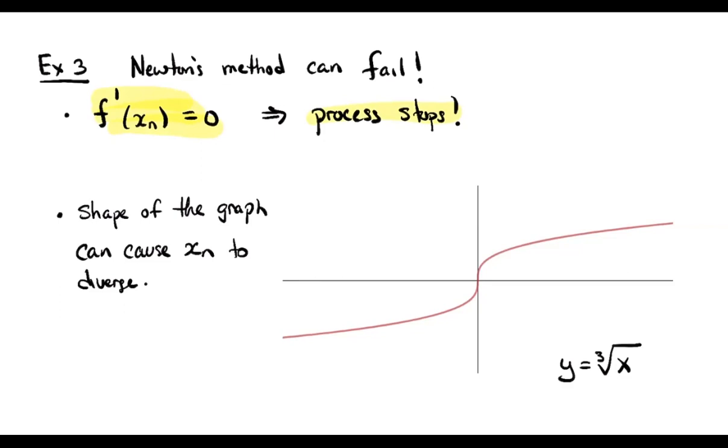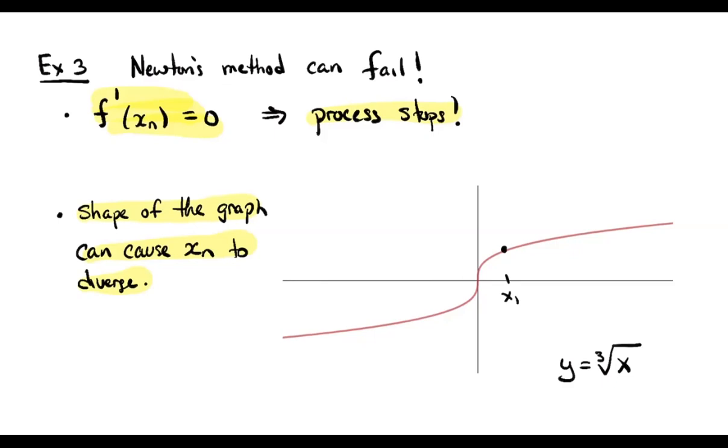But it can fail for even worse reasons. The shape of the graph can be such that Newton's method just won't converge. Here I've got kind of a picture. I'll try to do a couple of these by hand, and then I'll show you in Mathematica, and we'll end this video. But this is a graph of the cube root function. Hopefully you know what number makes the cube root 0, but if I were trying to approximate that with Newton's method, I might do something like this. I might pick an initial seed, x1, and then linearize there.